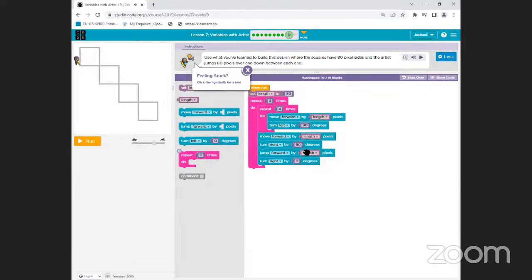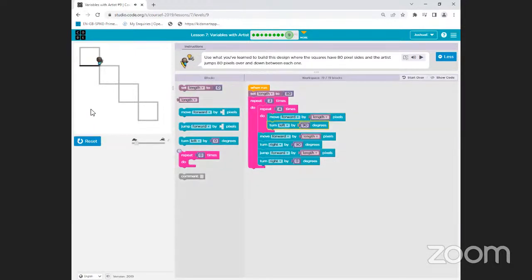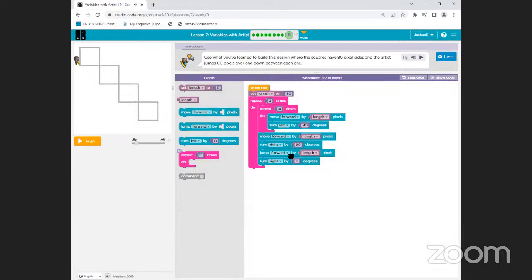Okay, I think moving forward, we're going to do it like that. Just put it slowly. When we jump there, when we turn down. Oh, okay. So we want to do that.